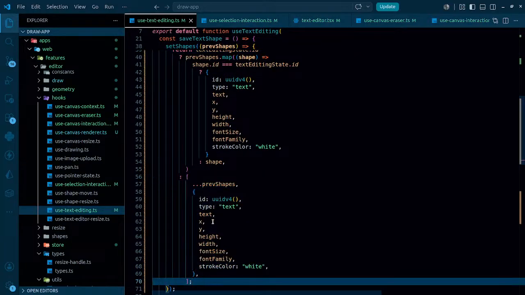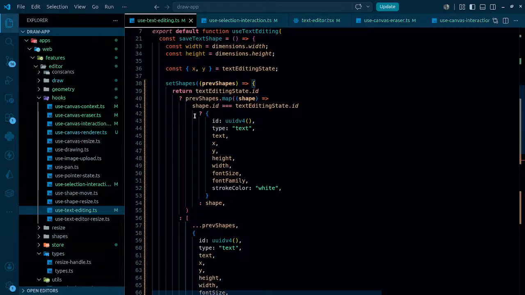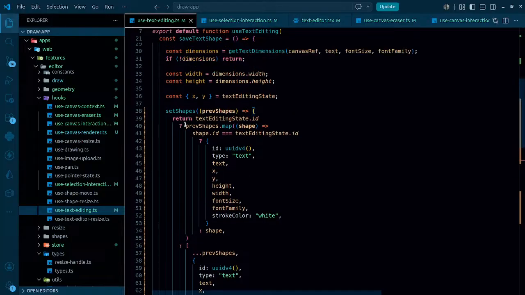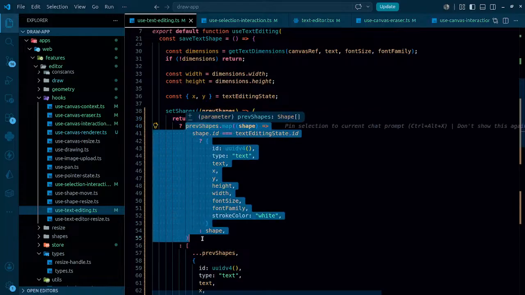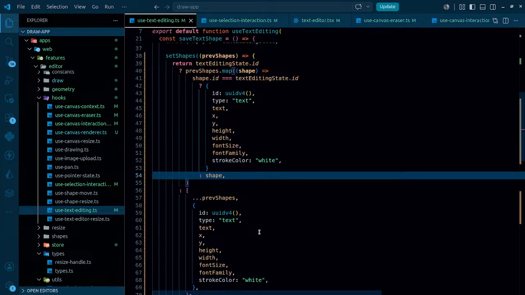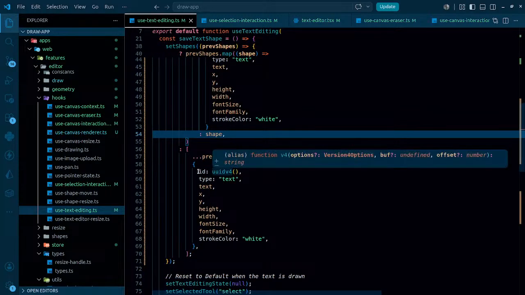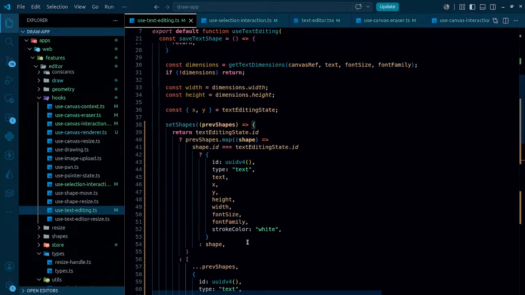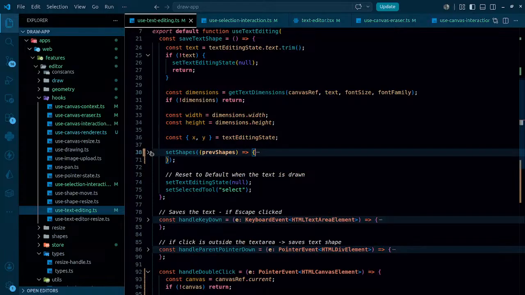This is already getting returned, right? So whatever result we get, we are just simply gonna be returning that result. And if the text ID exists, that simply means we have to update, and if not, we have to add a new one. So that's what we are doing. We'll see if it works or not. So this thing is done.